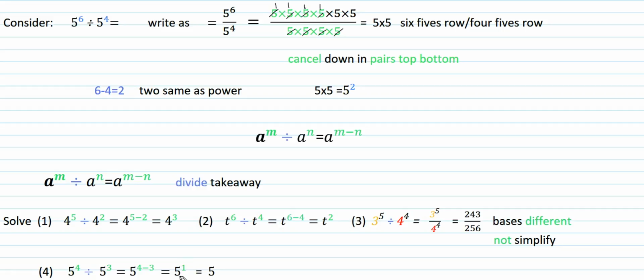Now this is a special case. Anything to the power 1 is just itself. So 5 to the power 1 is just 5. This 5 has an invisible 1. But normally, in normal convention, we don't write it, we don't show it. So 5 to the power 1 is actually just 5. But for indices, you might need it.